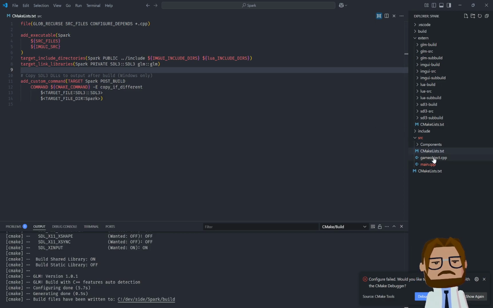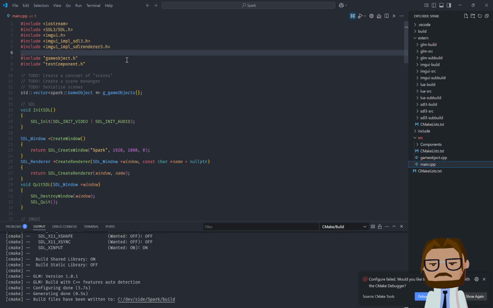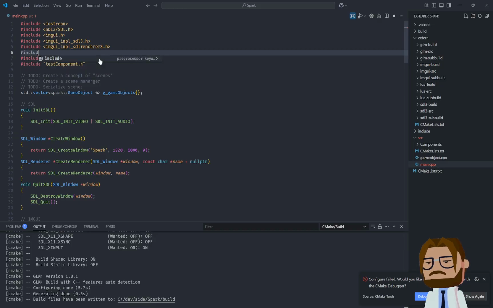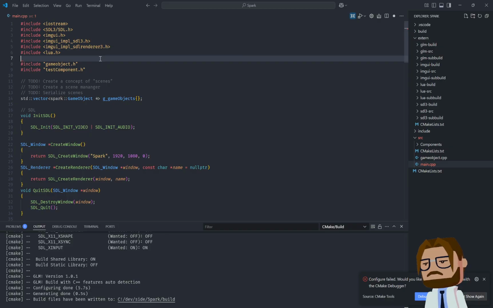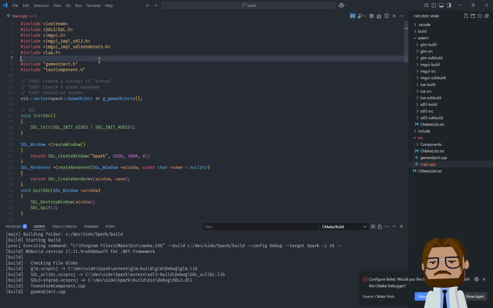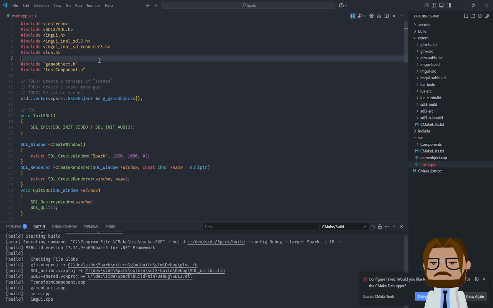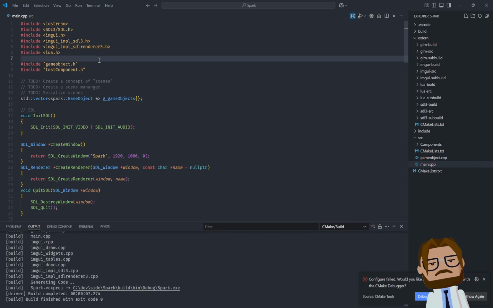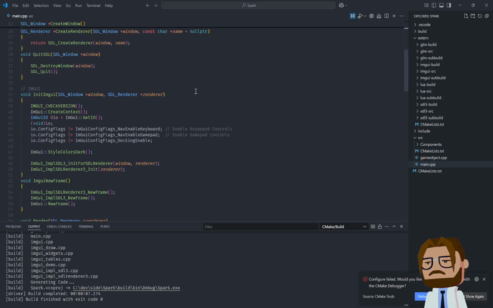And now if I go in here, I hopefully should be able to include Lua. There it is. Awesome. And if I now, for example, build, can I build? Yes, I can. Hello, that's nice.